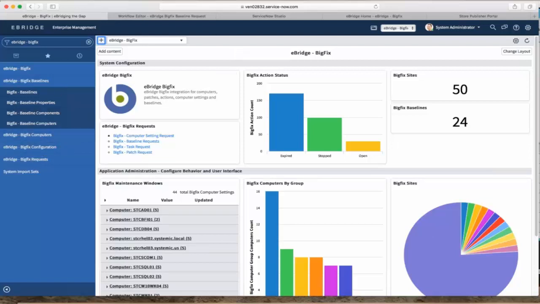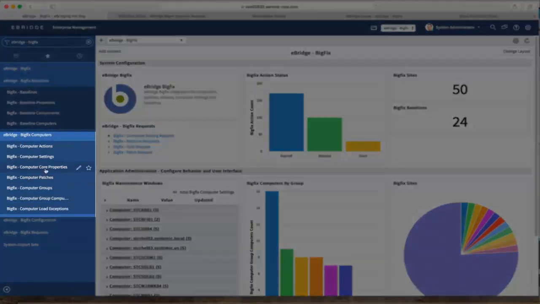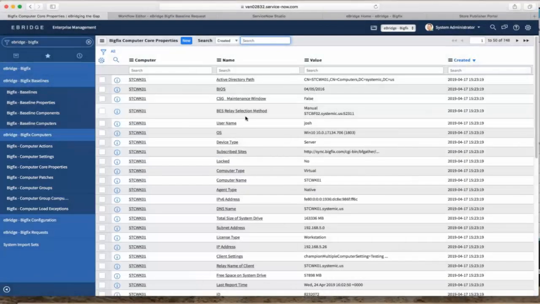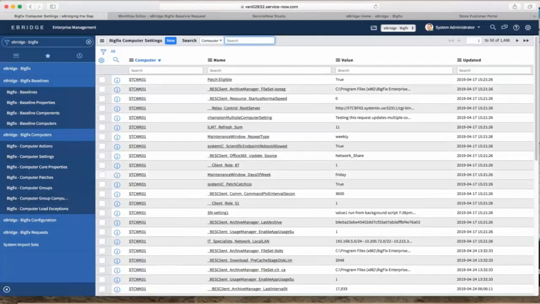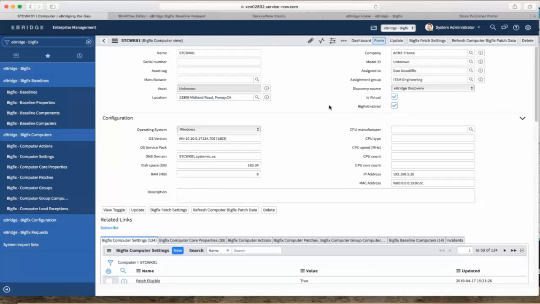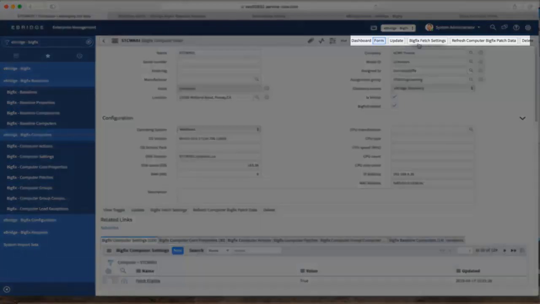The first piece is really just to gather the inventory component of Bigfix, and I have a Bigfix computer section here. And as you'll notice, anything related to Bigfix properties, I can pull that data directly, and it's all grouped by the host. Anything related to computer settings, same kind of thing. I can pull all of that data. And then as I drill into the individual computer, I'm now in the actual CMDB within ServiceNow, but I have associated actionable tasks that I can go and perform against the Bigfix endpoint if it is an endpoint.